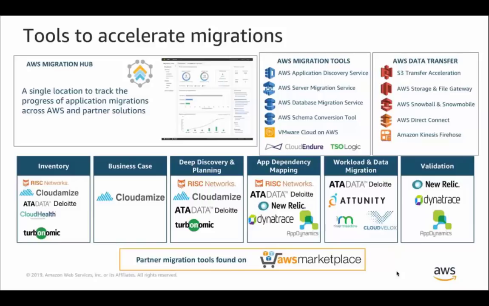In the realm of tools that help you with the data migration, we want to talk about CloudEndure here today. CloudEndure has been around since 2012, but recently became a part of the AWS family. And CloudEndure is a tool that not only addresses common migration challenges, but also helps accelerate migrations. So what are some of these common migration challenges?